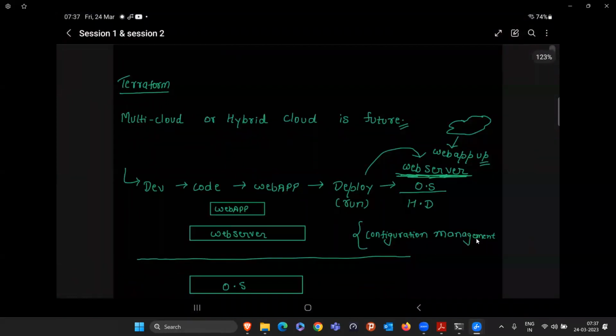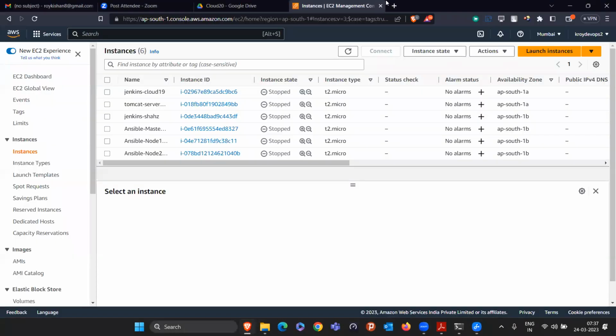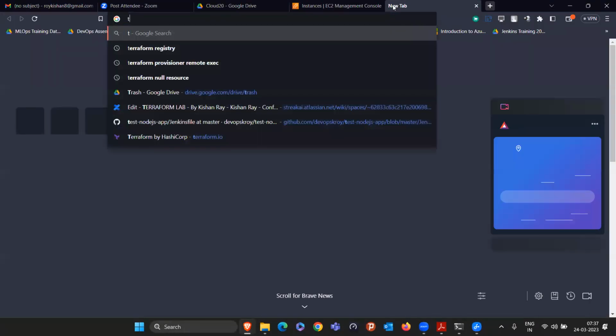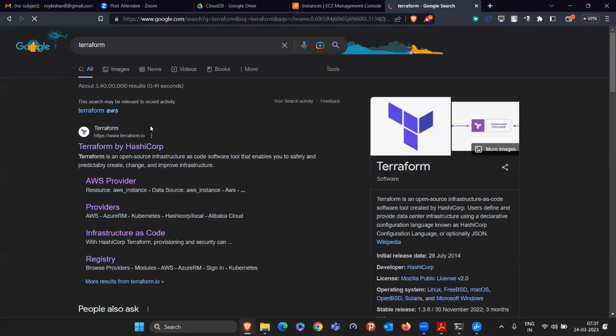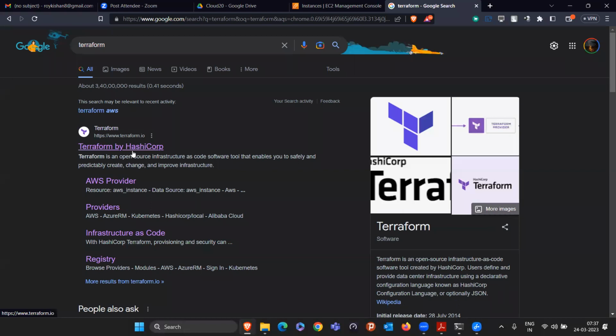Okay, so Terraform, why is it popular? The first thing is Terraform supports all the clouds. What does that mean? If you search Terraform, they will forward you to a website, Terraform by HashiCorp.